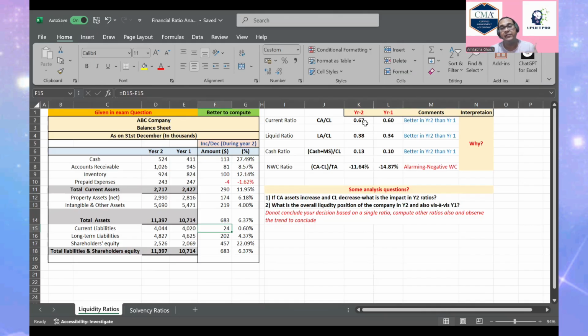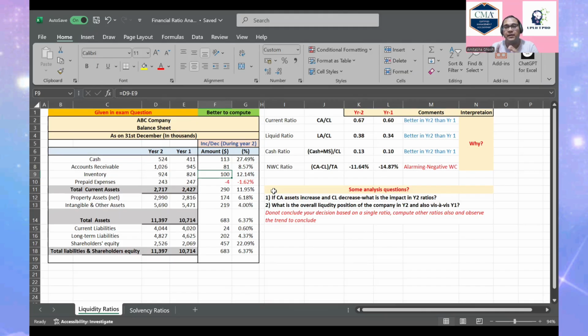So basically our current asset increase has been substantially higher, which is driving our current ratio to be high in year 2. It is further asked in the question what is the factor in the current assets which is driving this change. Then you have to analyze each of these components of current assets, and if you see, the two components that are driving this big change are our cash and our inventory. So if the question has the option of which is the driver making our current ratio higher in year 2 than year 1, and the options are cash or inventory, that would be the right answer. So this is the way the analysis has to be done.